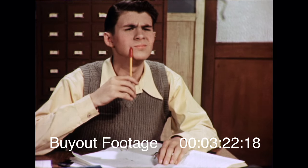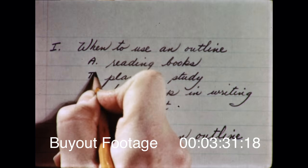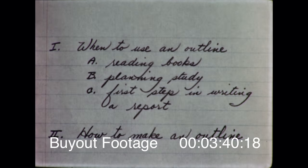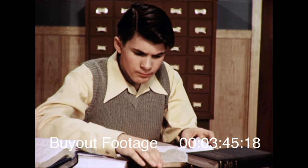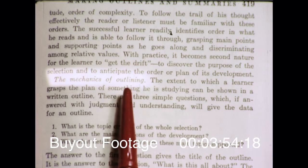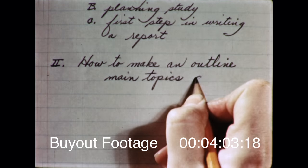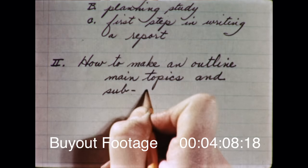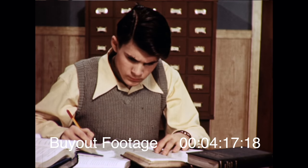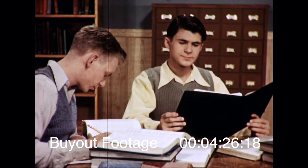As Jim takes notes on the book, he arranges them in outline form. First: when to use an outline — when reading books, when planning study, and as a first step in writing a report. How to make an outline will be the second main topic, Roman numeral two. Jim finds a section on the mechanics of outlining. He already knows that one step in building an outline is finding main topics — the most important key ideas — and subtopics, the helping ideas which explain their main topics. Subtopics are indented and given different numbering. In very little time, Jim has made a rough outline of the points he needs to consider in using and making outlines.